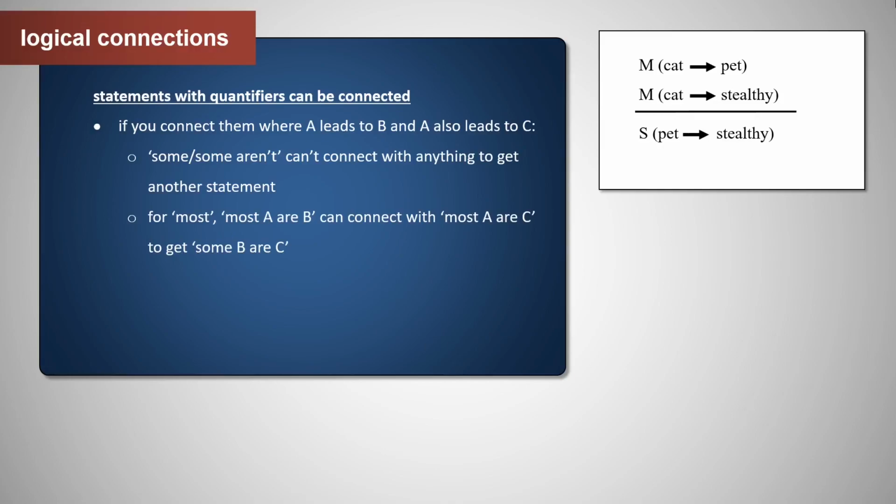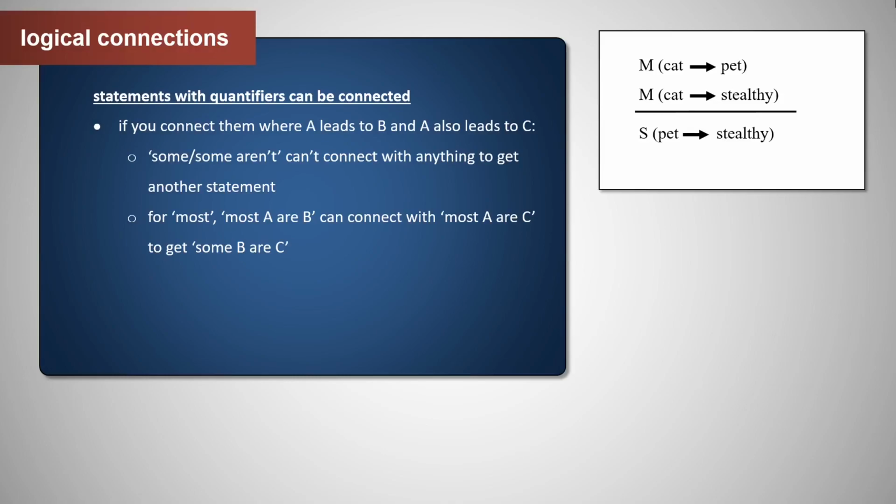So think of it this way: you're starting out with the same sufficient. In this case, we've got cats. So a cat is something. Most cats are one thing, and most cats are something else. If you're dealing with most, then there's bound to be some sort of overlap between those two necessary conditions. So if most cats are pets, that means of all the cats out there, more than half of them are pets. But then if most cats are stealthy, that means of all the cats out there, more than half of them are stealthy. So even if they're as different as possible, the fact that it's more than half in both cases means that there's got to be some sort of overlap.